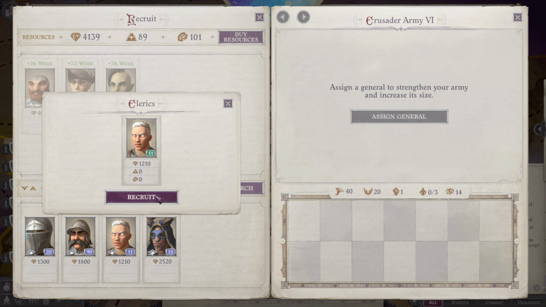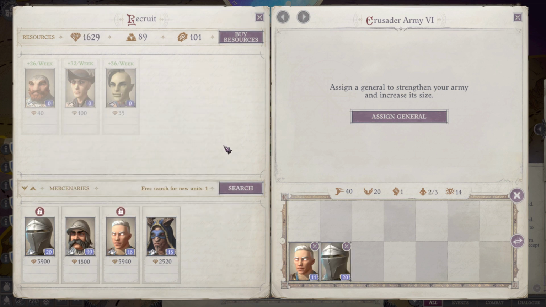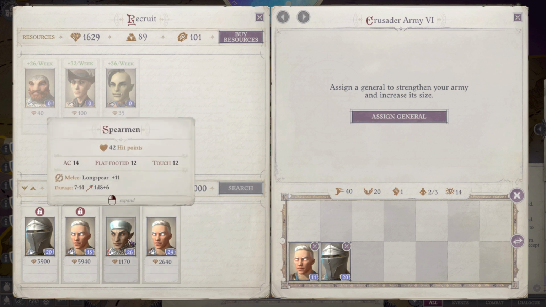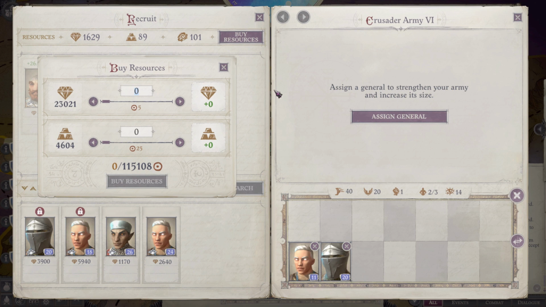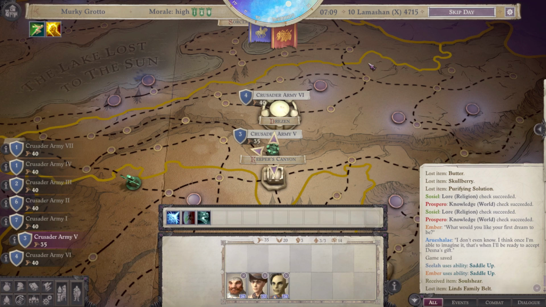Clerics! Alright. I mean, technically we have champions. Should I get some? Yeah, let's go and get some champions, I guess. Search. What are these? Oh, bandits? Ah, more clerics. That's good. And I guess we'll get some spears. Alright. So it looks like we need about 4,000 more. We have that much, so let's buy 3,000. That should be enough. Although I probably want to get some more buildings. We'll do that some other time. There we go. Recruitment done.